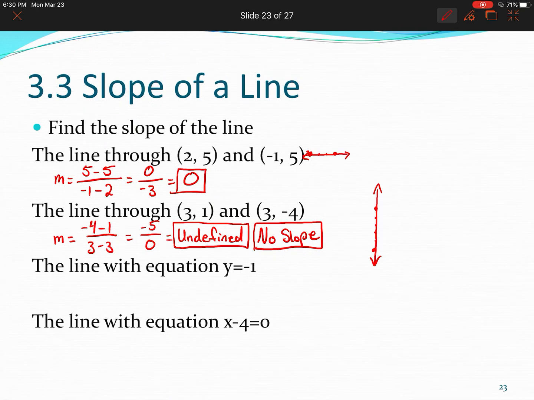Now, you've been lied to all your life. People have always said that 0 and nothing are the same thing. That is not true. 0 is a number. If your line is horizontal, like the first one, it has a 0 slope. If your line is undefined, like the second one, it has no slope. They are not the same thing. They are not even close to being the same thing. Okay, so you need to understand, if it is a vertical line, and this may be somewhere where in your notes you make a little side note, if the line is vertical, it has no slope, or what we call an undefined slope. Okay? So again, we're going to talk more about that in just a minute.